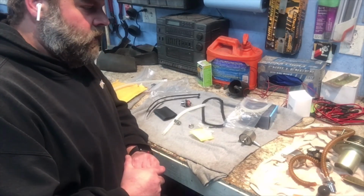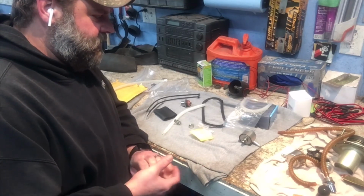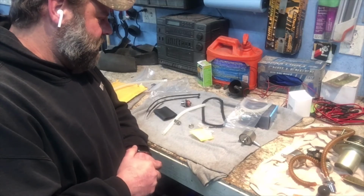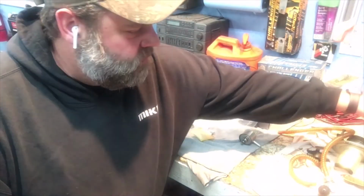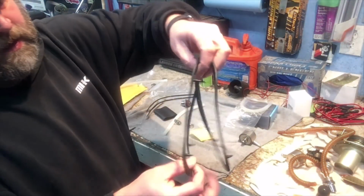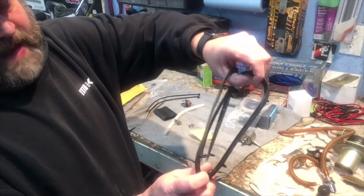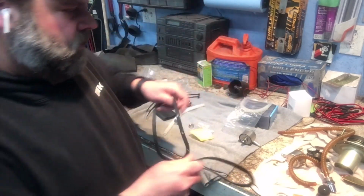So I'm happy with it so far. It's not as expensive as the Harley stuff, but yet it seems to be good quality and everything. The seal lines up, same thing as the original one. Got the original one right here. I mean, it's even got the little tabs on it and everything, same as the original Harley one.